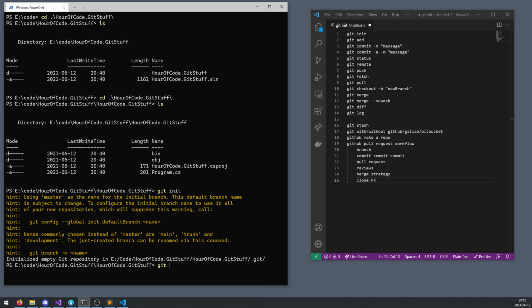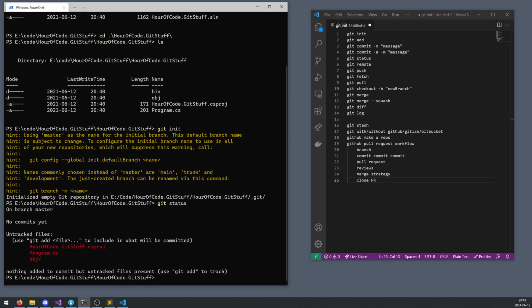So now, if we type git status, it will tell us that you are on branch master, there are no commits, and you have untracked files. This simply means that when we initialized it, it created the default branch, which is master. There are no other branches at the moment. We have no commits, and that's the biggest issue here. It basically means that the Git repository contains no known states.